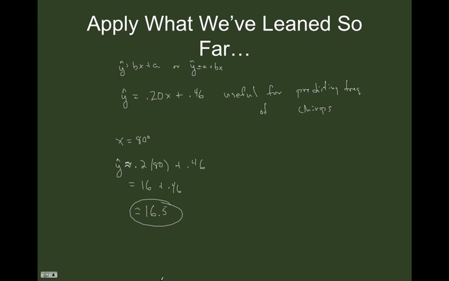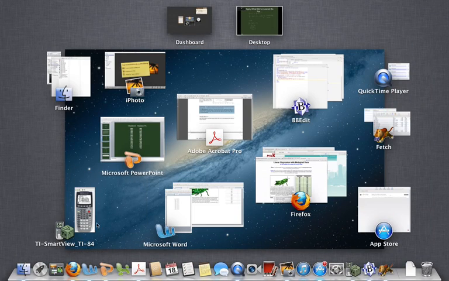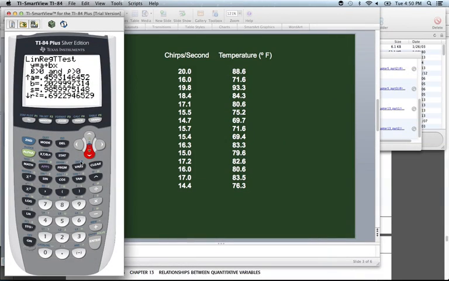Now, let's look at this in a different way, though. Let's look at this graphically. Okay, so I just used the equation to make that prediction. But now if I go back to the calculator, remember we elected the option of having the calculator automatically store the equation into y1, and it's showing more accuracy. The calculator's not rounding to the 100th place like I did. If I press graph now, what I'll see is the graph going through the data. That line looks like it goes through the data pretty well.